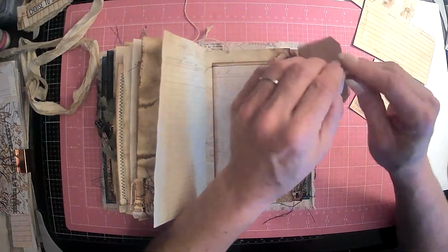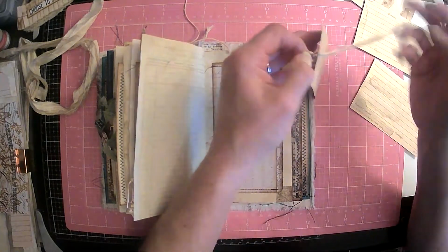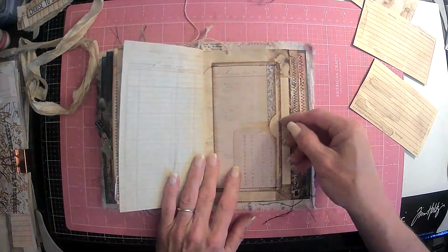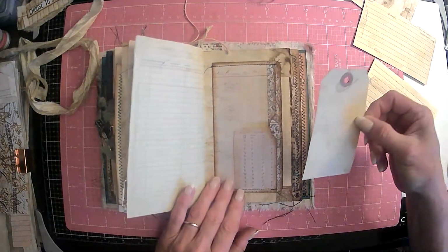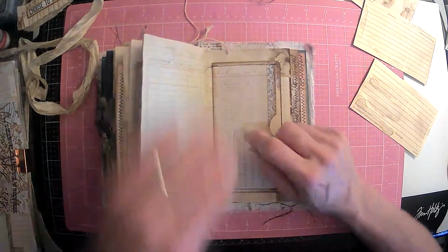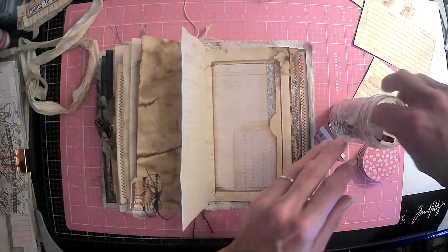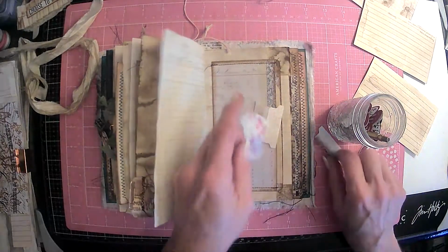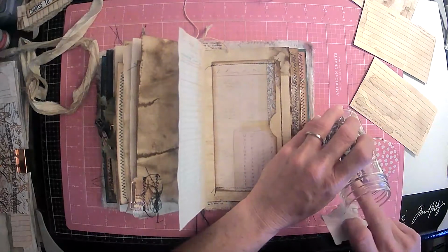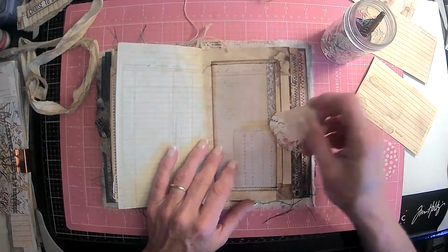Let's see. Oh, get out of there. String. Okay. You know what, guys? I think we are going to do that. And then I think we're going to put a tab on it. Oh, yeah. That's what we're going to do. So, just because my poor brain, I'm going to go ahead and get out a couple of tabs and just stick them here, because I will forget that I said I wanted a tab. I tell you, it's no fun getting old and forgetful.